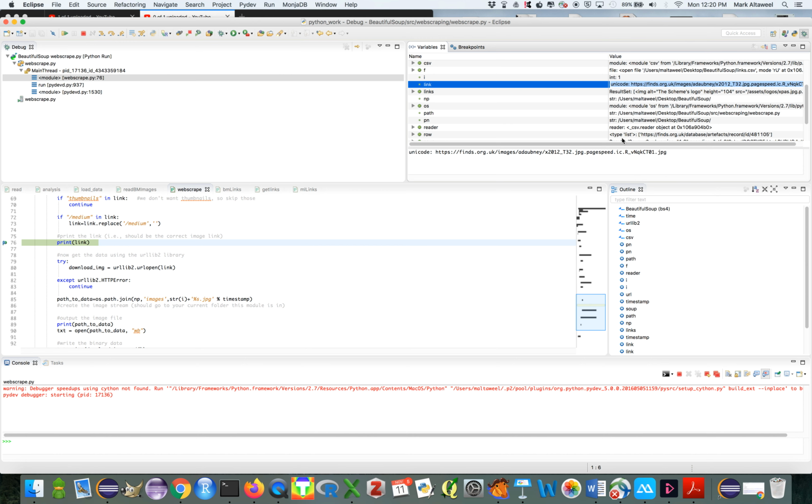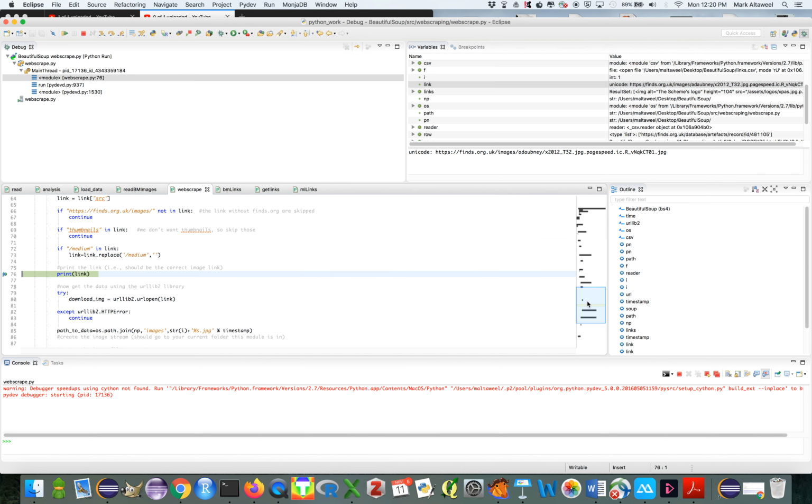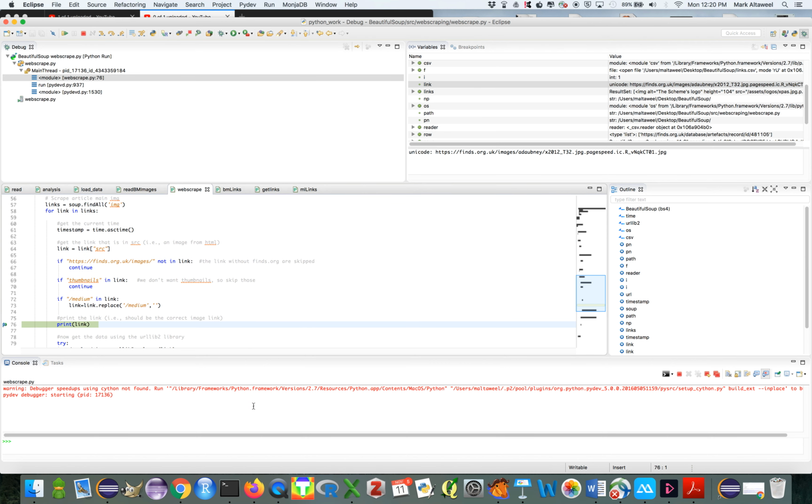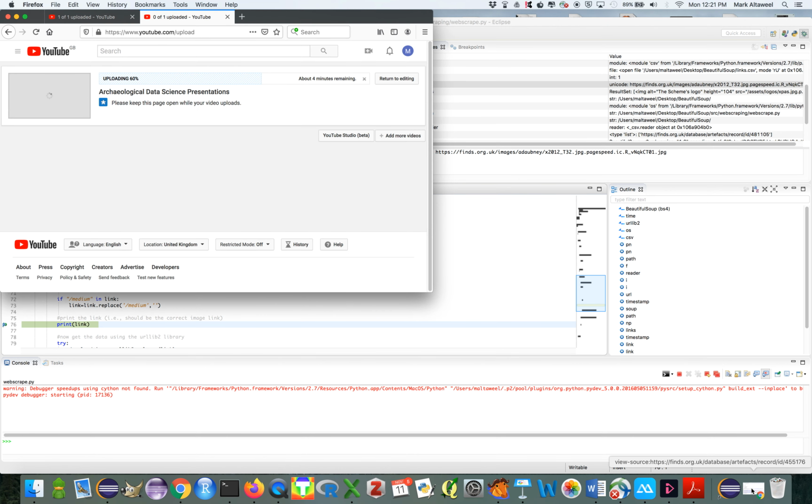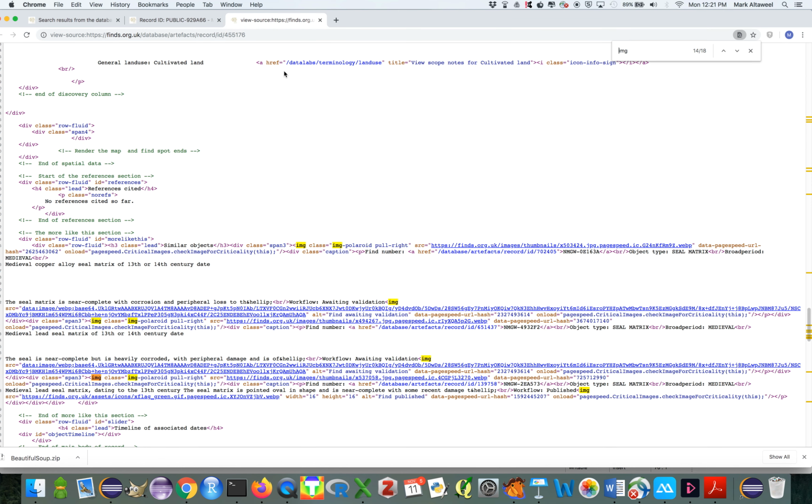So here we can see where it is. So this was another way of actually potentially getting the image. All this does is find the finds.org.uk images and get the specific file from only those image tag outputs or image tag values that have that link.